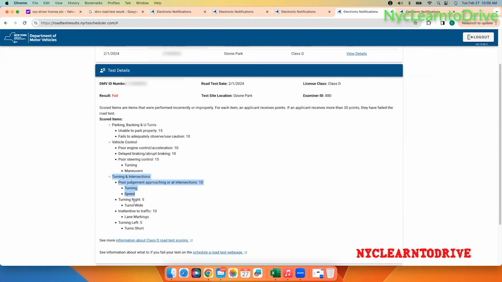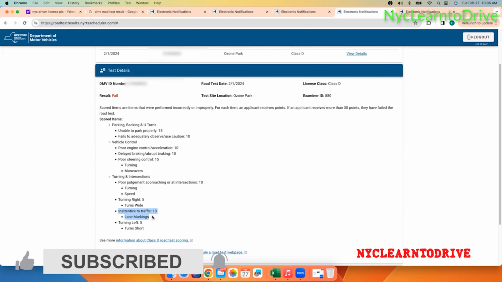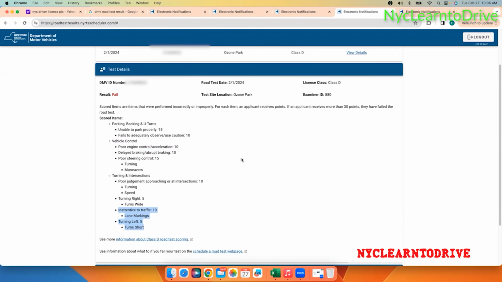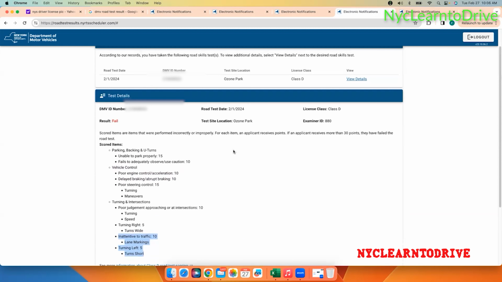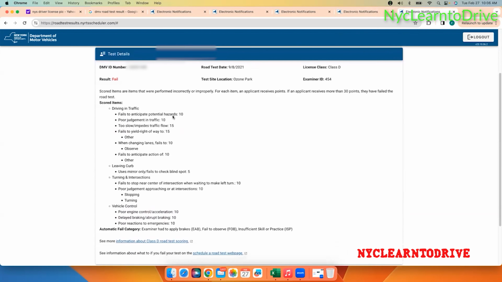Okay, turning right, as I said, sometimes you probably turn wide, it might take 5 points. Lane markings, for example, you're probably crossing that yellow line or the solid white line when you're getting in on a left turn. So you must do an L-shaped turn, not too short or too wide a turn. Okay, that's kind of like that. So again, this is one example of a fail. I'm just going to give you another one quickly, so then you can see the variety of it. Probably not going to go into the top details.